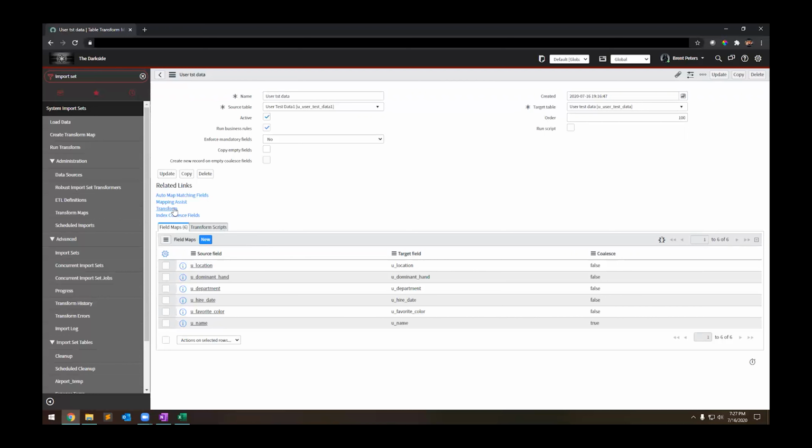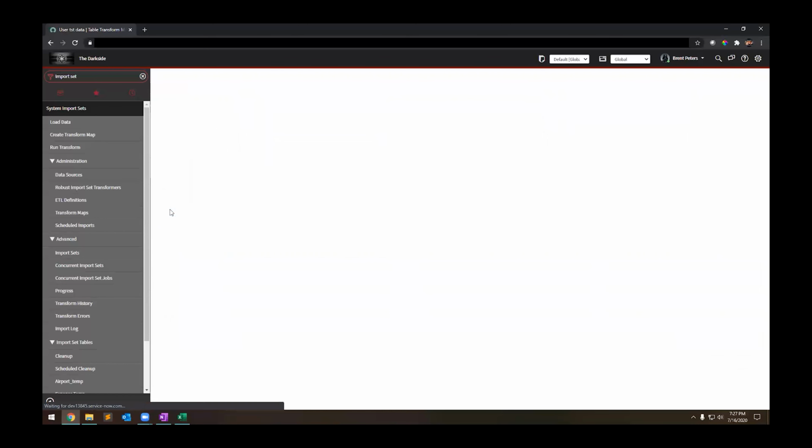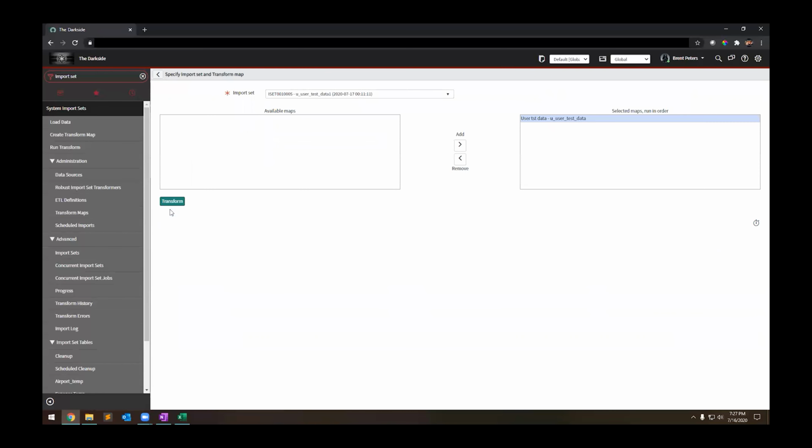Okay, so at this point, we're going to go ahead and transform. When I click transform, it's going to pop up and ask what you want to transform. We have a list of update or import sets up here. I've only done one, and the last one you did is the one that defaults in there.